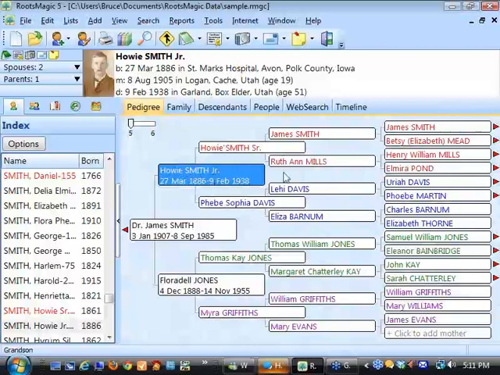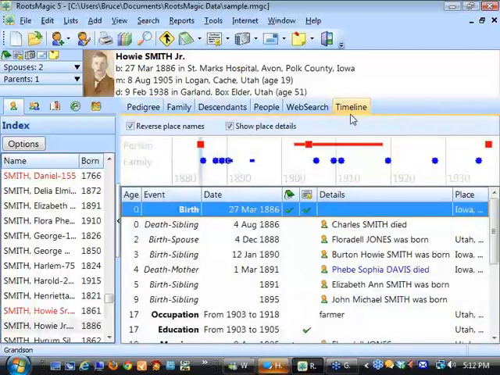On the Timeline View, you basically have two different parts of the screen. The first is this little graphical timeline right here, and you'll notice that besides the years, there are two rows. There's the person, and then there are his family members. These red timeline items are going to be the events in this person's life. The blue ones are going to be the events of that person's family members. And by family, we're talking about his immediate family: his father, his mother, his brothers and sisters, his spouses, and his children.